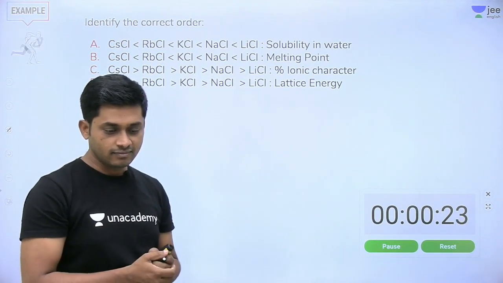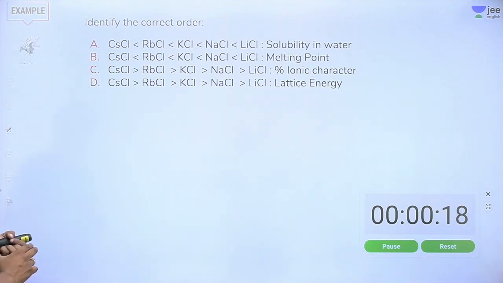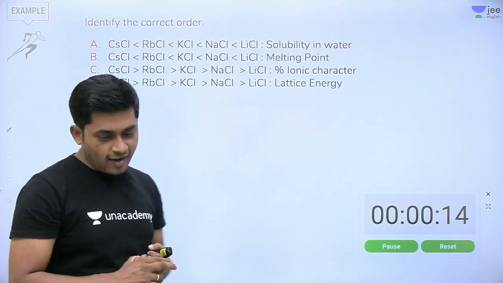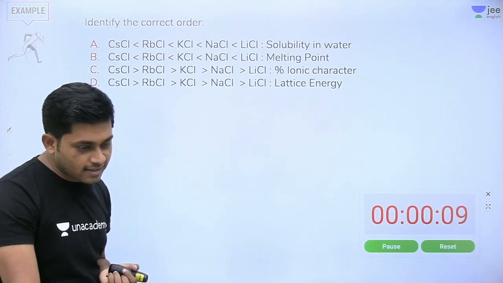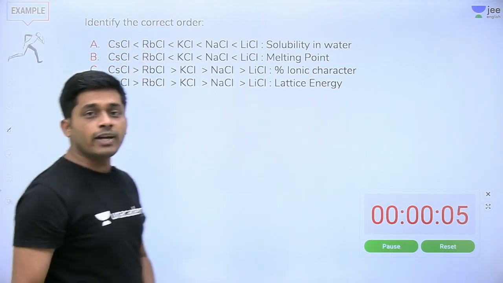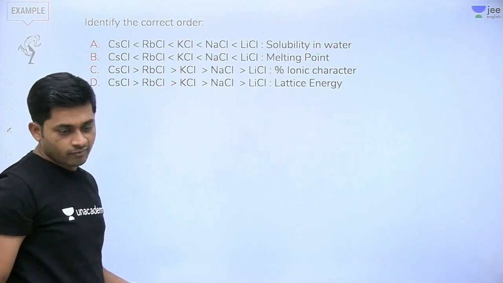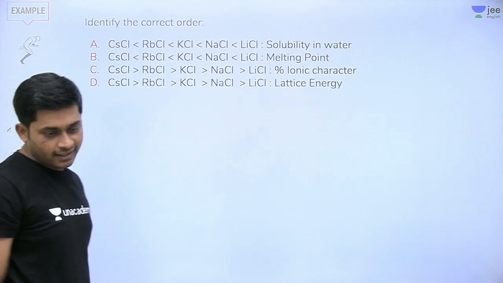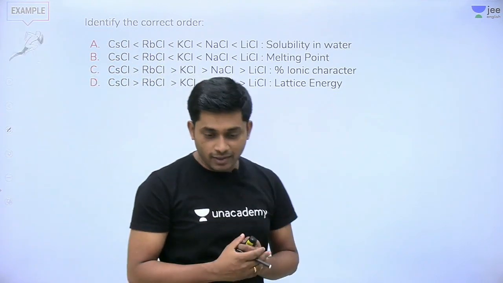I'm getting answers already. I'm getting answer A, answer B also. Are you sure? Answer A, B. I'm getting answer C also. Getting B. Which is the correct order? You have to identify which one is correct. Can I get more students? Everybody should participate in the poll.